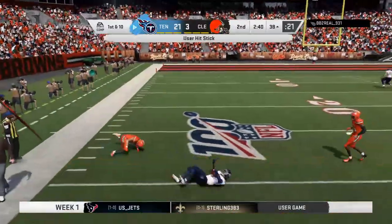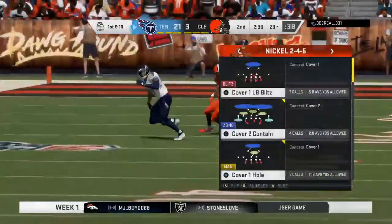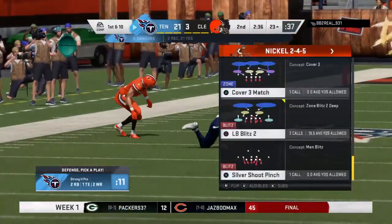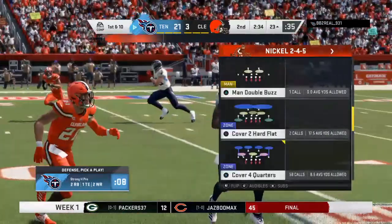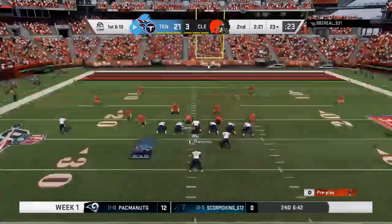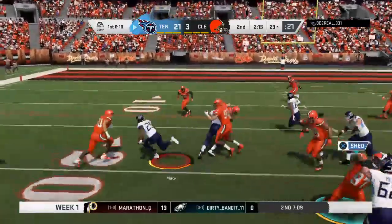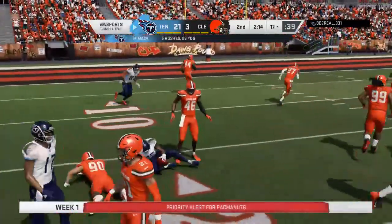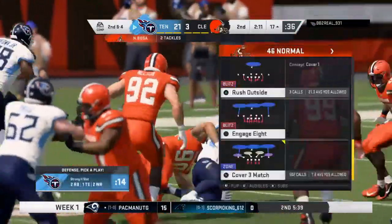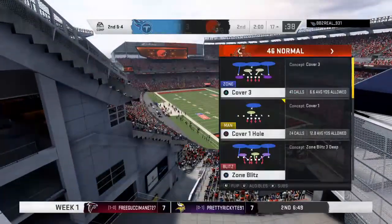A pass complete here to Sanders. And brought down, but not before they're inside the 25. That one good for a pickup of 15 for Tennessee. But it appears that they read man defense and went to the out route, and what you have to do on that one is the receiver's got to make sure he works the defender towards the middle of the field to give himself space to cut to the outside and have that ball delivered with good timing, and they got it done. And he'll get it down this time to the 17. It's a 6-yard gain on the ground, and that'll make it 2nd and 4. And we've hit the 2-minute mark in this first half of action.